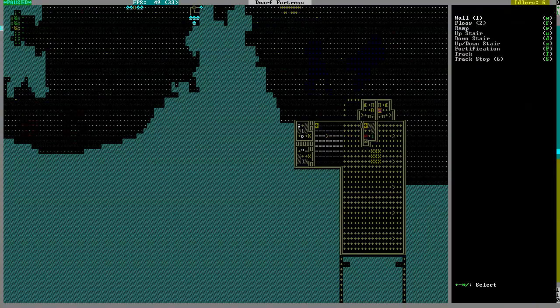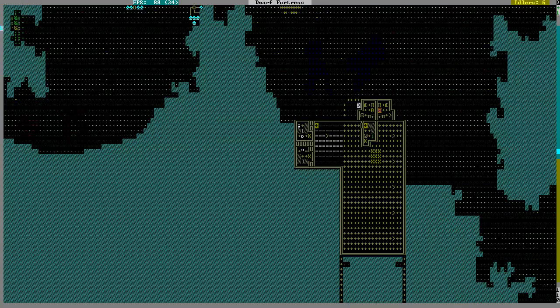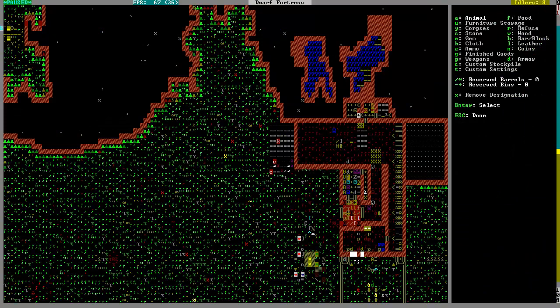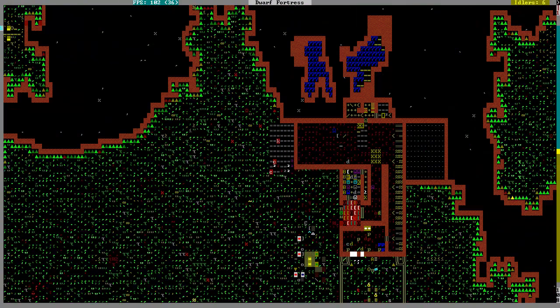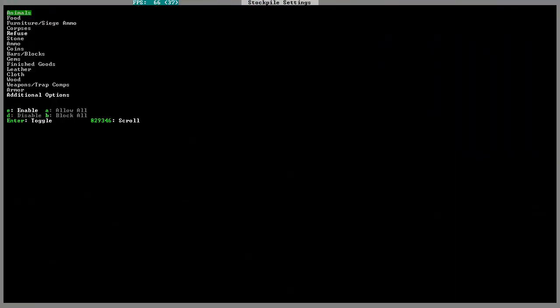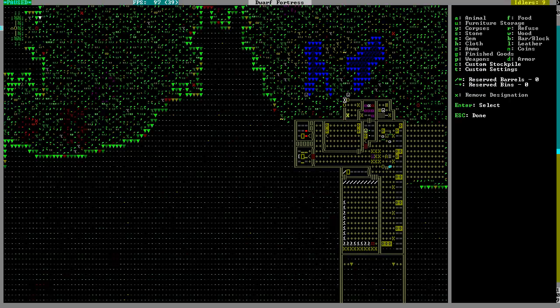Oh, well, that was a thing. Downstairs. That's the one thing I always kind of space cadet it. Like, oh, right, they can get married. Okay, now. This is going to be another one where I want the build workshop, tanner's shop. And it works. Good. Once again, I didn't actually check ahead of time, so that could have derped up a bit. PCT, disable, enable. And this is just going to be a leather stockpile, period.